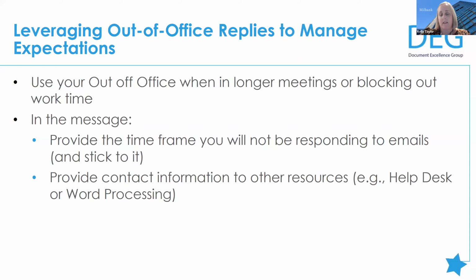I do that if I'm going to be out for a couple of meetings. I'll put my out of office on and provide the resources. I think the sticking to it one is one I'm going to take away from this and do. A pet hate of mine is when you get an out of office response from someone that just says I'm out of the office, with no dates of when they're returning. So I think adding that information is just what people need.